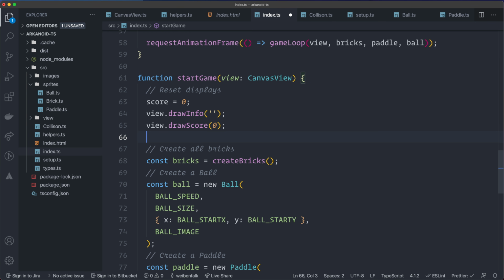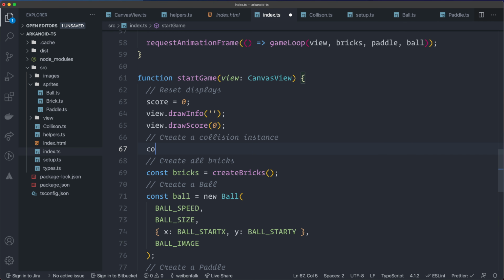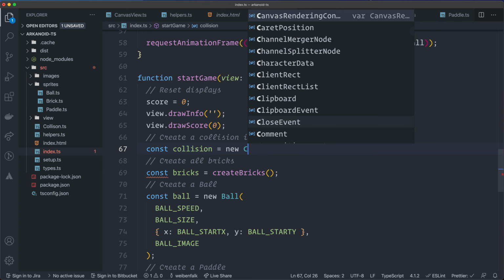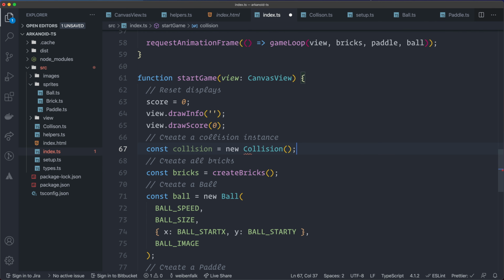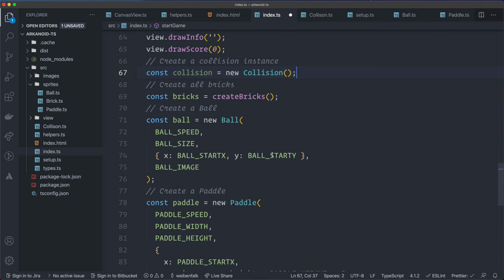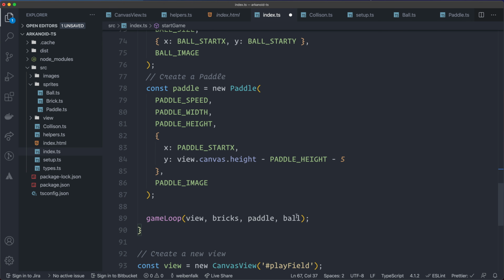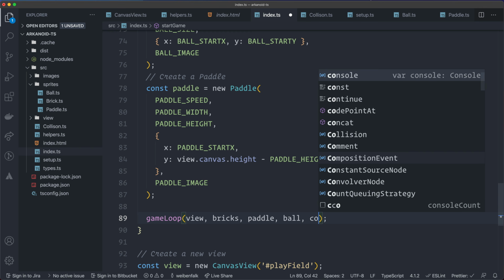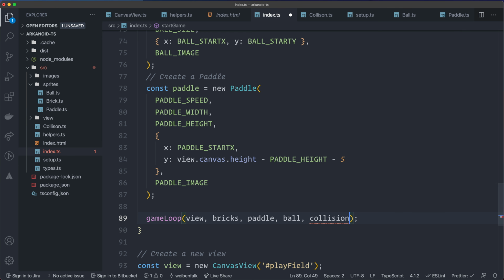We can do that here. Create the collision instance. Const collision equal new Collision. Right. So the only thing more we have to do here is to send it along to our game loop. We do that, last, collision.